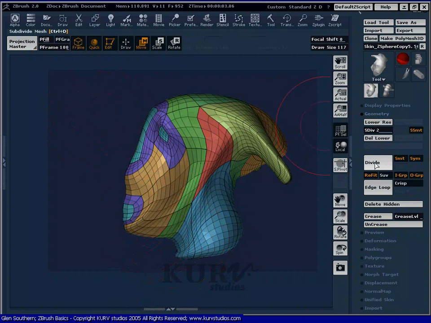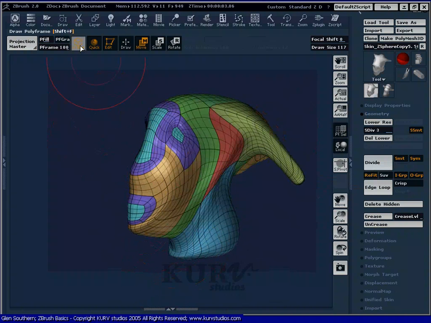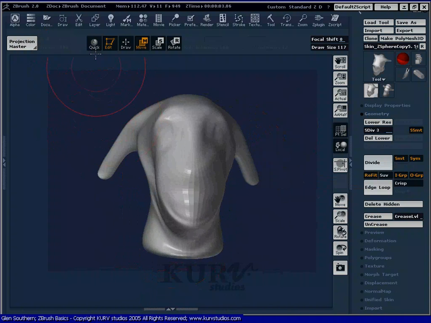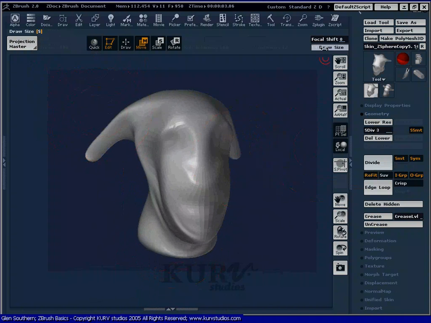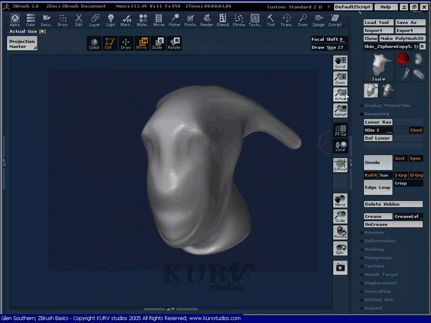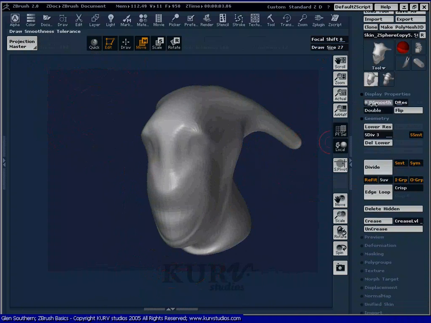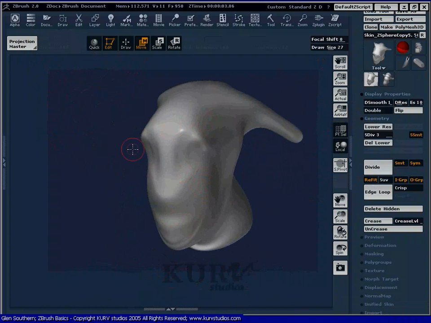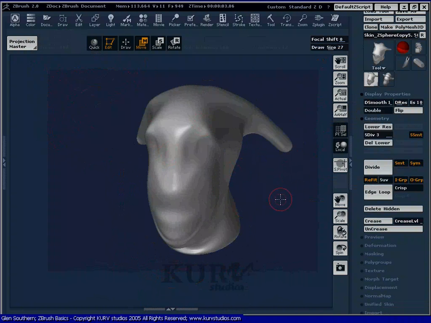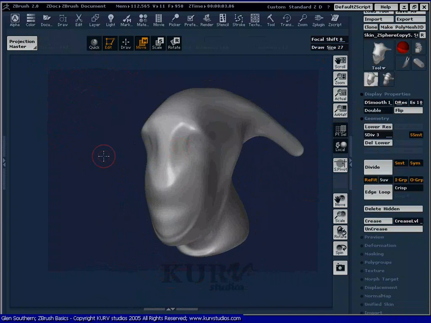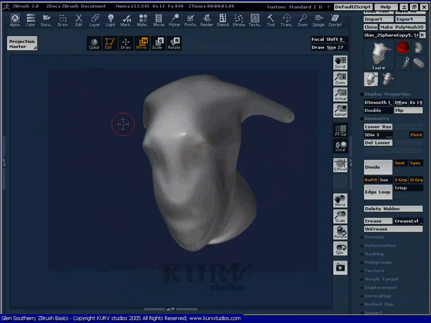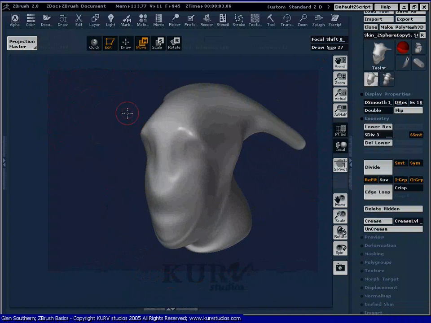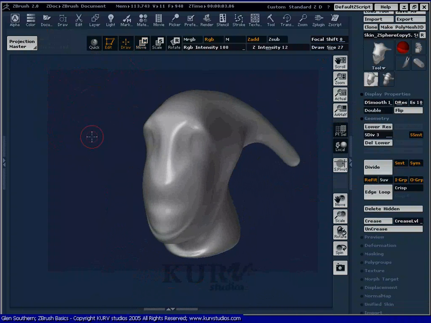So I'm going to divide one more time. I'm going to switch off the frame, and I'm going to switch off quick edit. Keep that draw size low while I do this, and I'm going to go into display properties here, and I'm going to knock the draw smoothness from 0 up to 1. You can see straight away the difference of how smooth it is now. It's a subdivided model now, and it's got the shape that I'm looking for quite nicely. So what we're going to do now is start drawing, painting, should I say, some features on this guy.